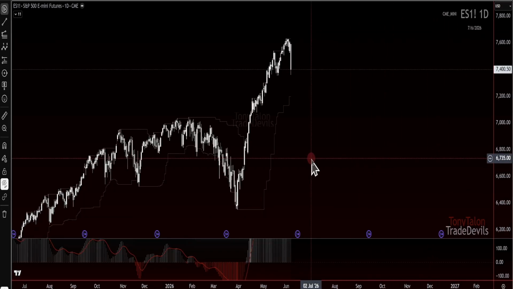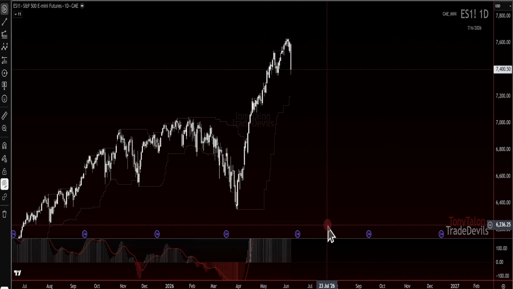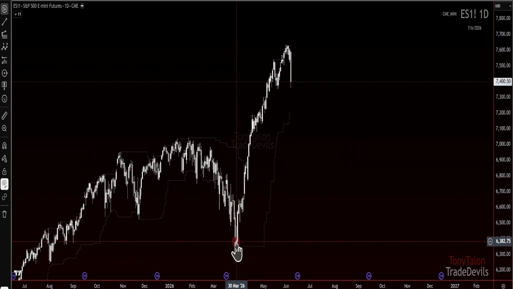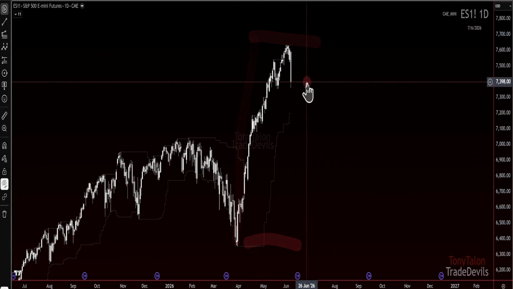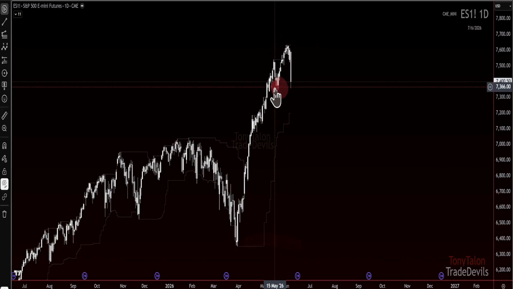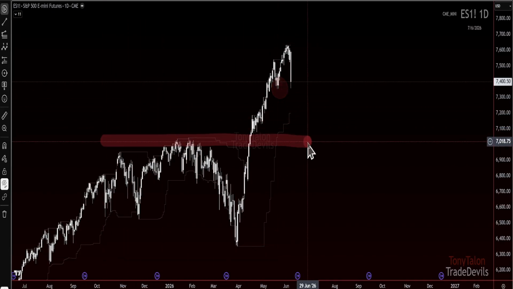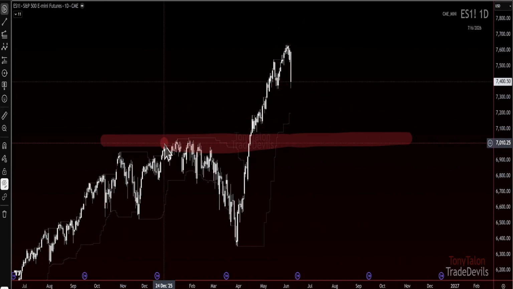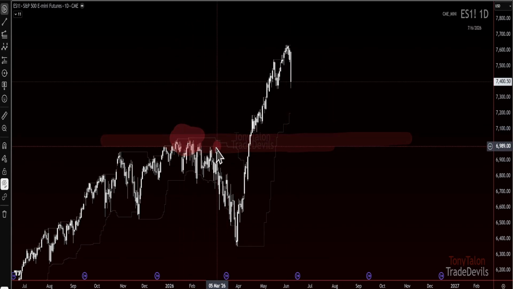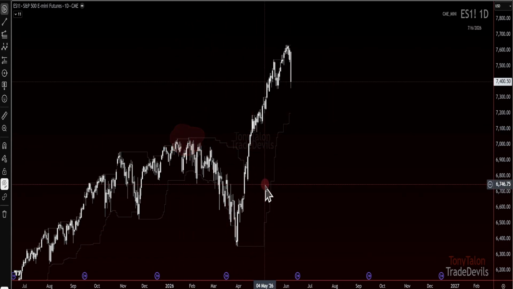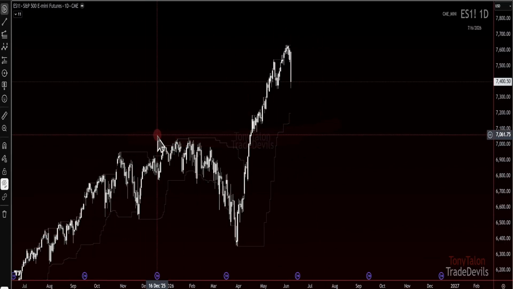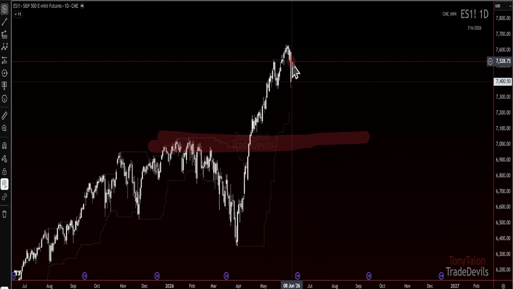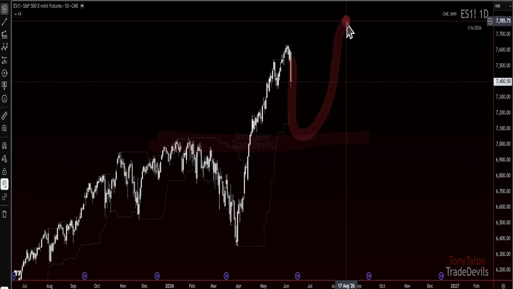So looking at the ES here on a naked chart, of course, we can see we have a nice powerful move to the upside. Eventually, this thing had to start retracing. This could be it. I think we need to watch for a break of this pivot here. And that could potentially bring us back down to the 7K level for a retest on the bullish side. That would put us within the 50 to 618 area. And we have this nice resistance that could potentially flip back into support before we get continuation to the upside.